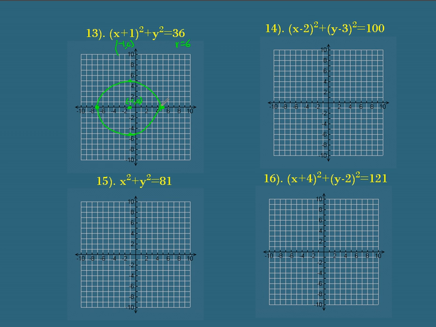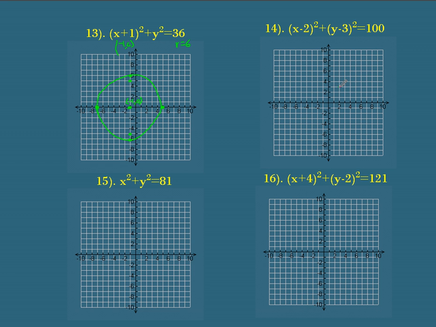I lied though, the radius should have been 6, so ignore what I just said there. For a radius of 6, I should have put 5 over here, but over to the left, 1, 2, 3, 4, 5, 6 is good. We should have gone up and down to 6 and negative 6. So I should look more something like that. That looks like a better circle to me. Something looking like that.